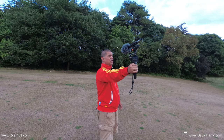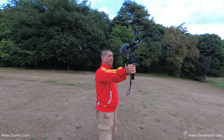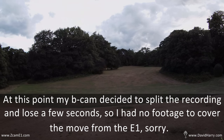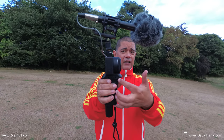Okay, so for the last example of a microphone, and also the main reason why I've put this shoe mount on top of the E1, and that's to use it like this with any microphone that I choose. But right now I'm using my Sennheiser ME64, which is a fantastic dialogue, vloggy, interviewee type microphone, especially at distances like this. So what I'm gonna do now is just come over to this camera here. Now, I'm not too sure how close I can get into this because I'm not too sure where I've set focus on this camera. So basically, I've got my little pistol grip system here.